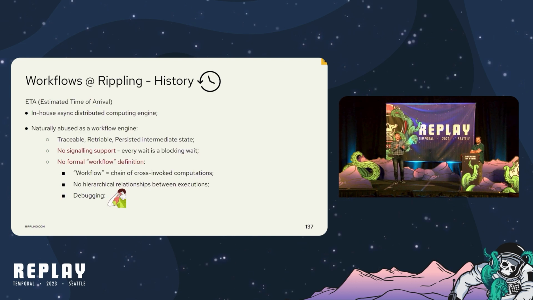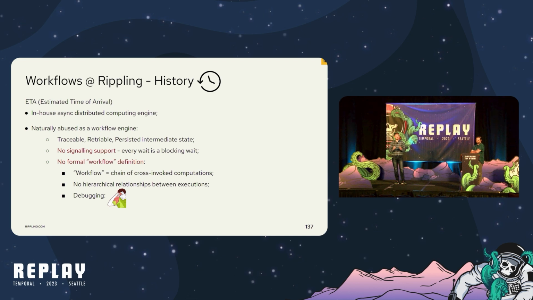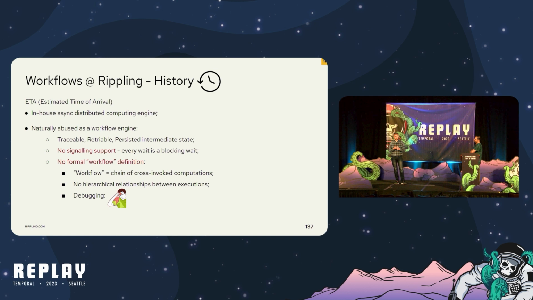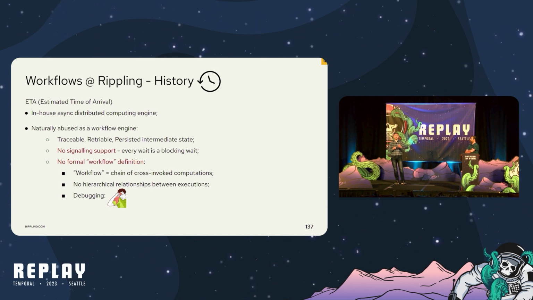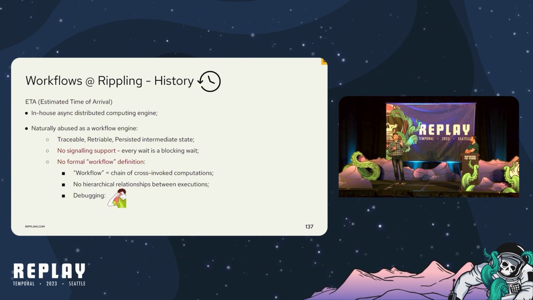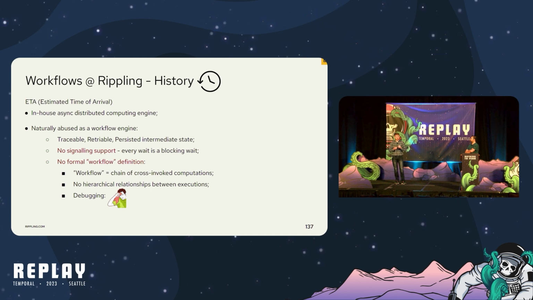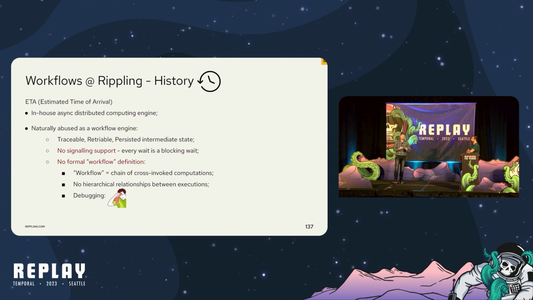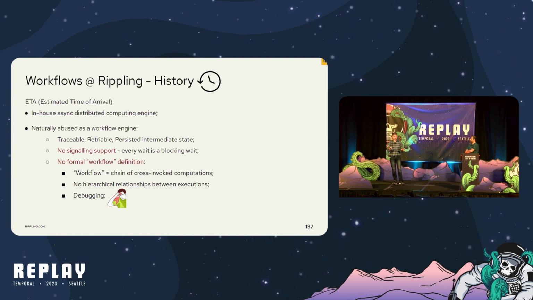Then, independently from that problem, a separate team in Rippling invented this subsystem called ETA, which is just a play on words on estimated time of arrival. The goal of the system was to provide a platform similar to AWS Lambda, where you can just throw a task at it and some worker somewhere will execute that task and give you back the result. And that was completely independent from events, but the interesting part about it was to provide this sort of execution in the cluster in a durable way.